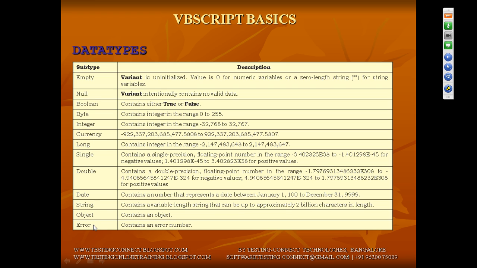Object and error: in QTP VB scripting you have to come up with creating your own kind of object. Whatever we discussed so far, like string, those are nothing but predefined in VBScript.